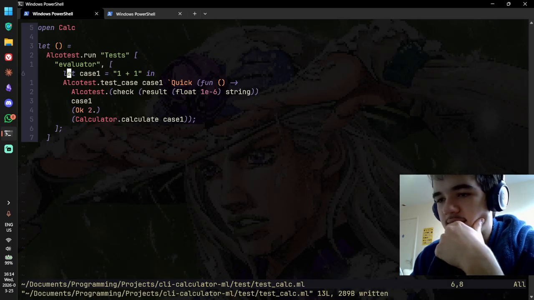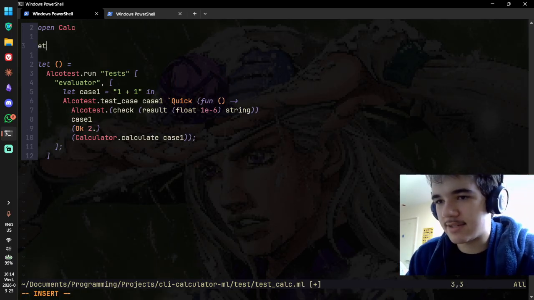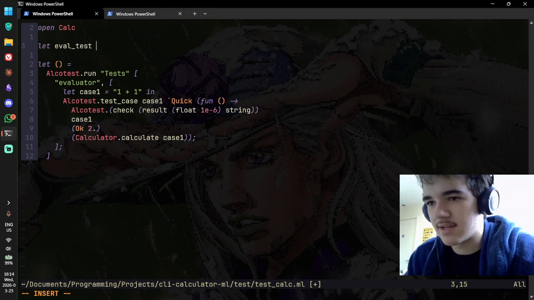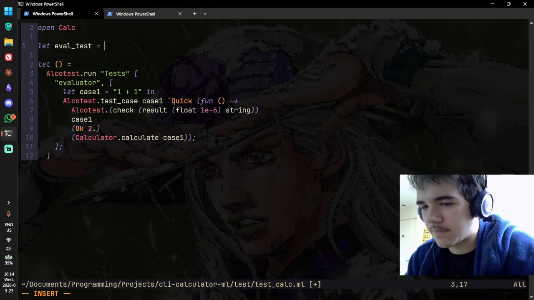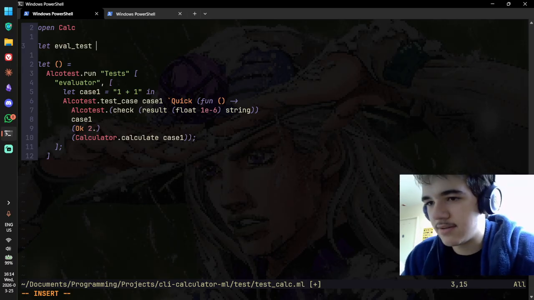Can I abstract this to a function? Like let eval test, I guess, equal. Sorry, it takes a string, right?